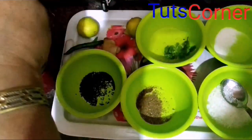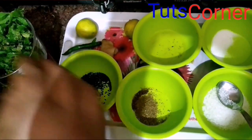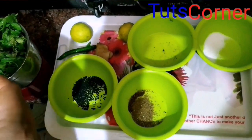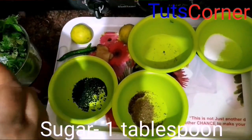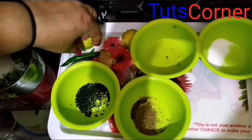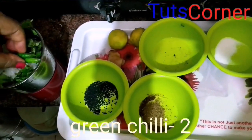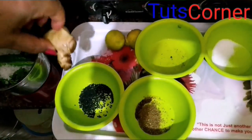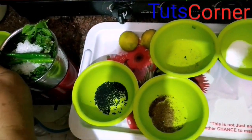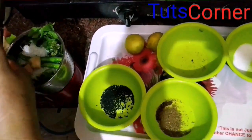First you need to take some mint leaves in a mixer jar. After this add sugar to it. Here I am adding 1 tablespoon of sugar and 2 green chilies, and ginger is required, so I am cutting it in some slices and adding to the jar.